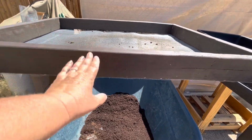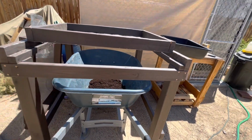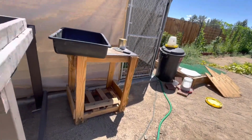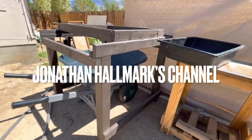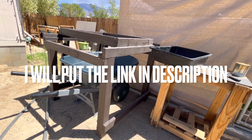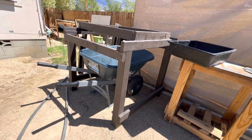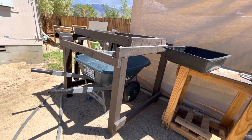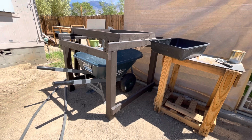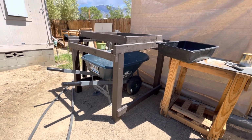All right, hope you found this useful. And, you know, I'm not going to give you specs, but I did run across a video on YouTube that kind of helped with the design factor on what I asked my girlfriend to build for us. And, you know, we had to go off the dimensions of our own wheelbarrow. So anyway, it's pretty basic, but yet so efficient.